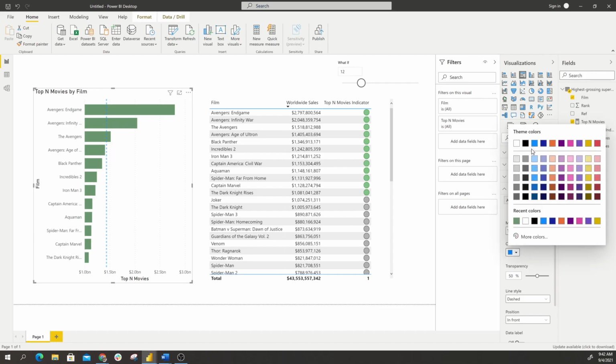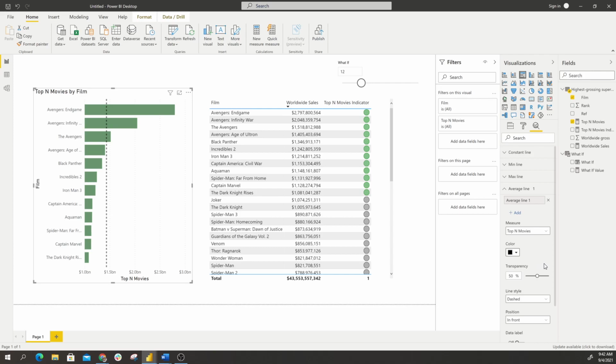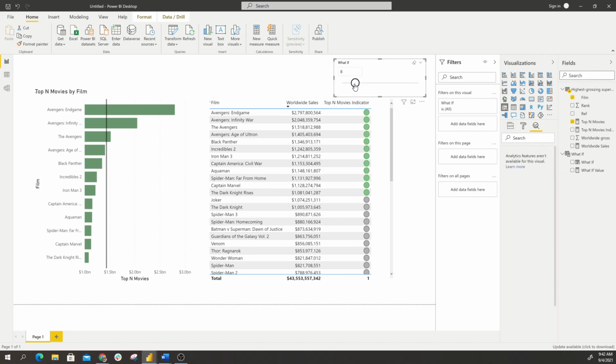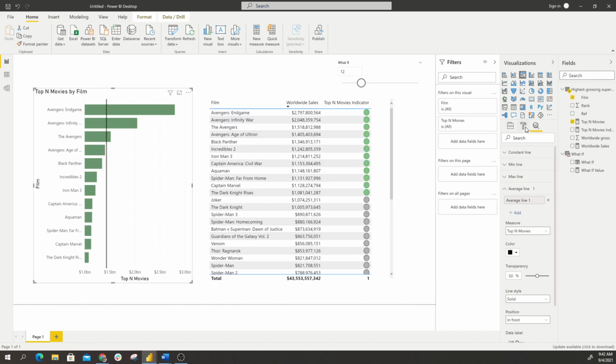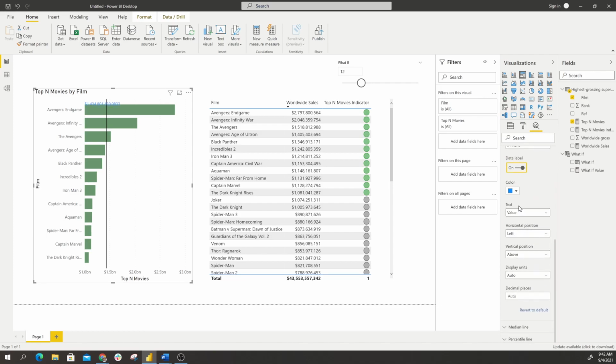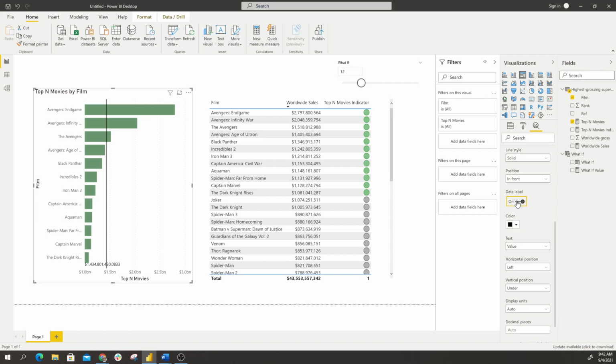Then you can come in here and play with it if you want to change the color of it to, say, black, dotted. There are a lot of different options in here, so you can have a solid line as well. And now it is dynamic based on the selection, so we see the average is showing. Within the average, if we want to add the data label, we can do that as well. We'll put this at the bottom. Actually, I don't want to keep the label on. I just want to keep the line.